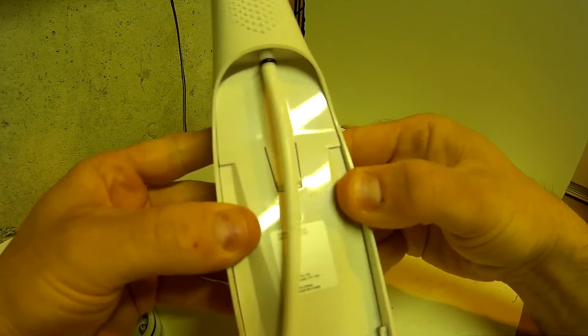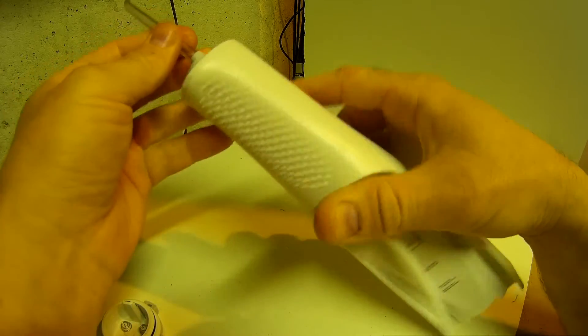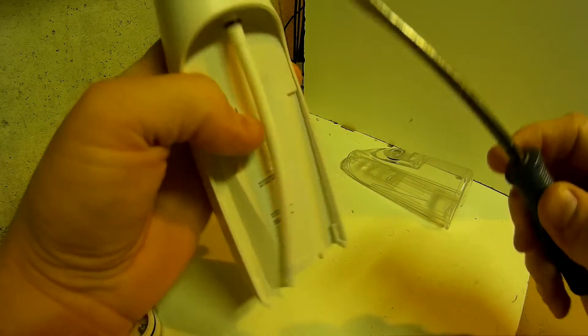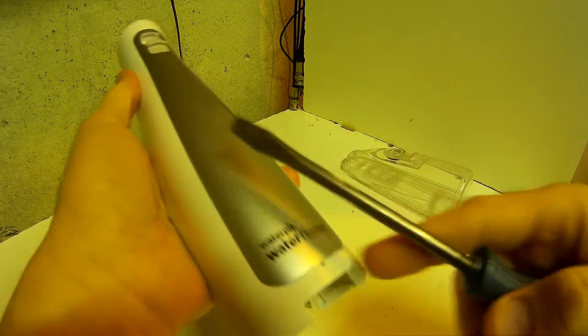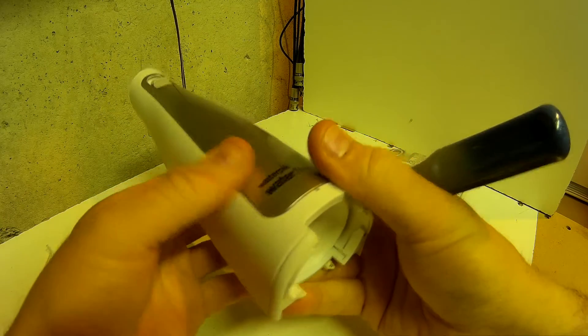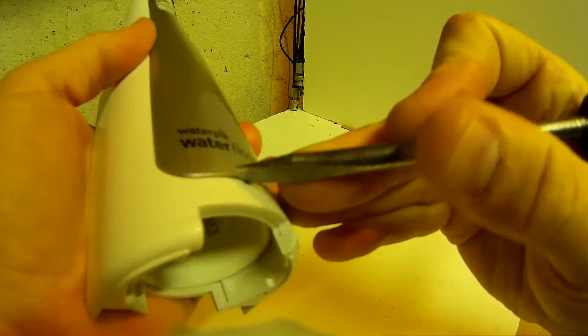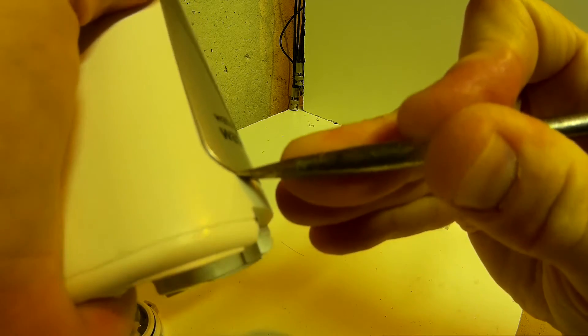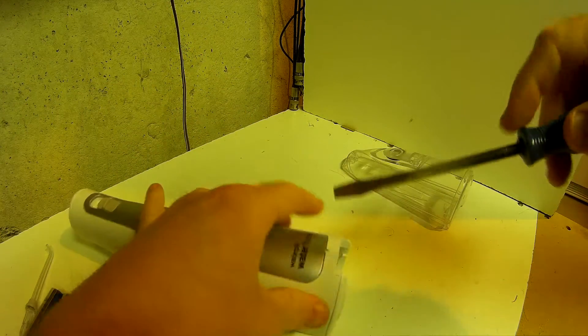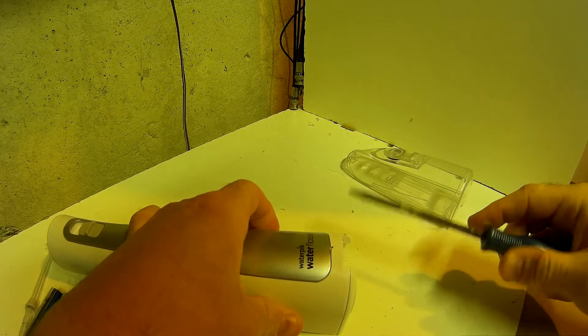Let's see if we can open this up. If you look at the case here you can kind of pry this apart and sneak a peek underneath, but I'm not sure. It looks like the bottom part here slides out. I'm going to take the tip off as well. There's this portion here which is like a decorative metal/plastic material, but I have a feeling that it's pretty much glued in there.